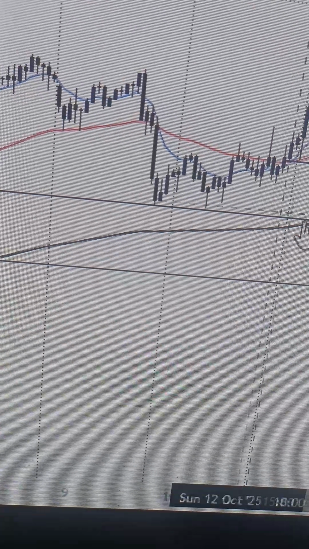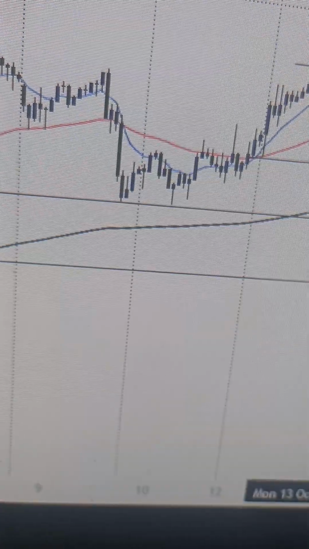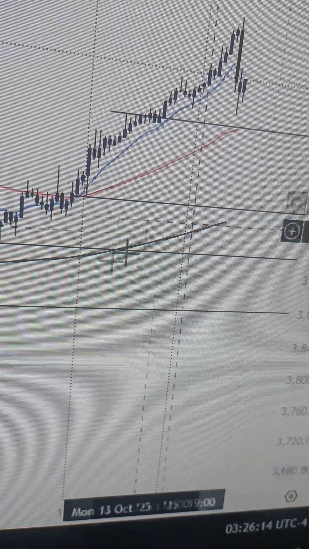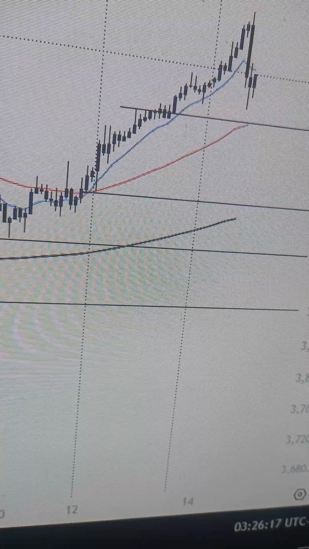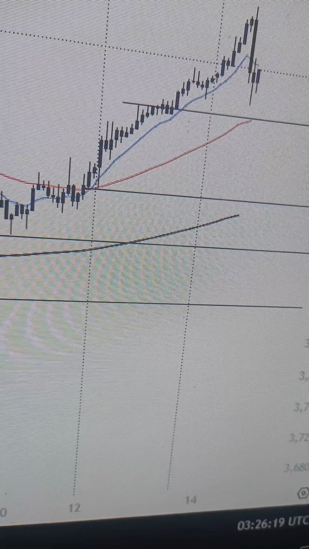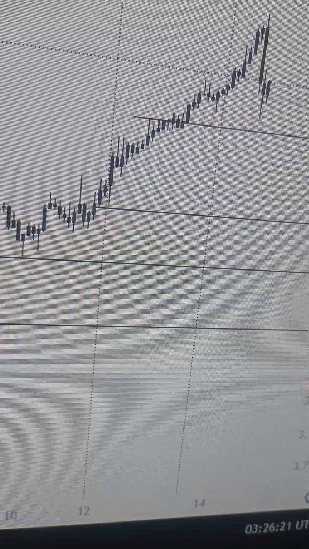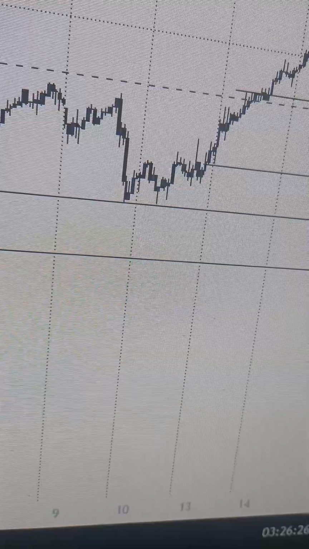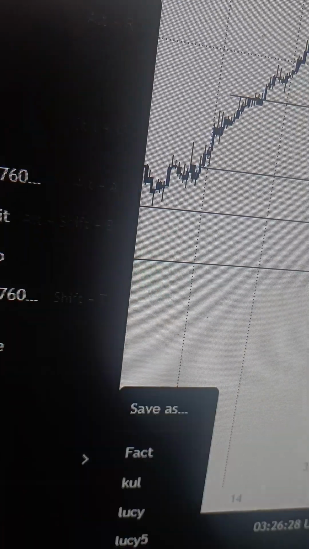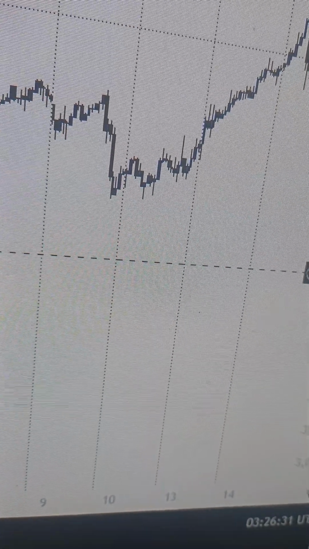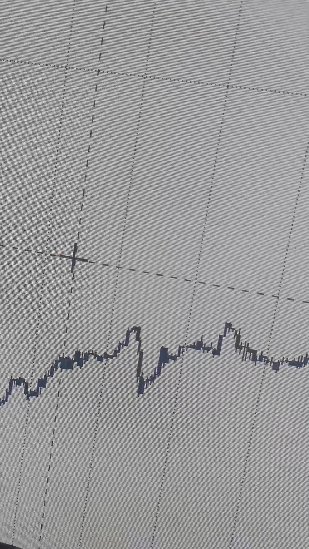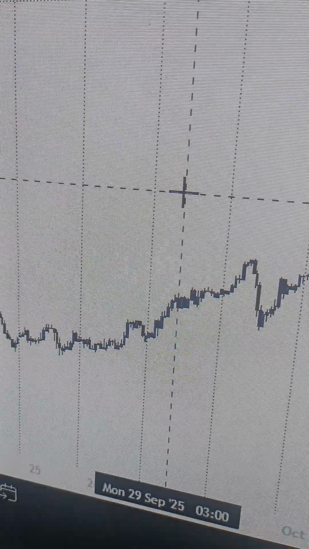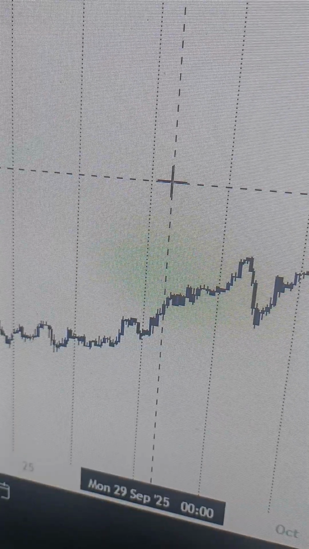So this is Monday. This was our range. We broke above. What is our direction? Bullish. So the trend is the same, and that is what we are concentrating on. Here you don't put a lot of support and resistance. That is the only thing that you're using as your support and resistance. So that is what I learned from that guy.